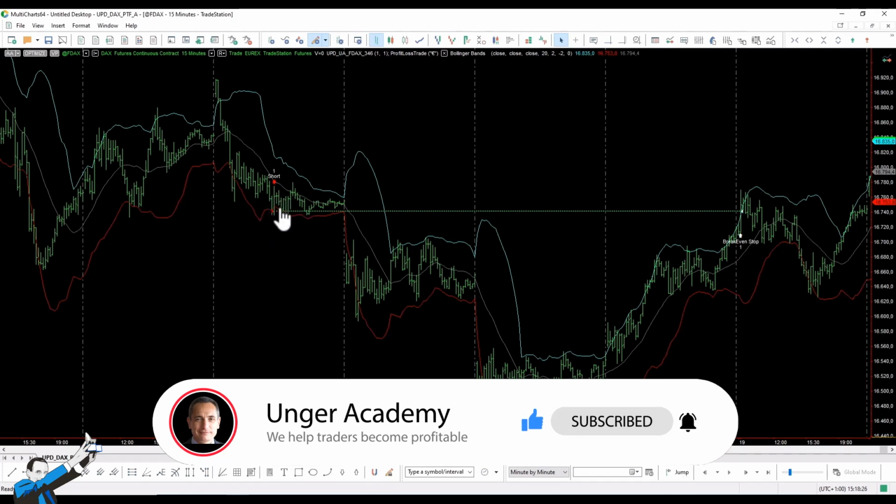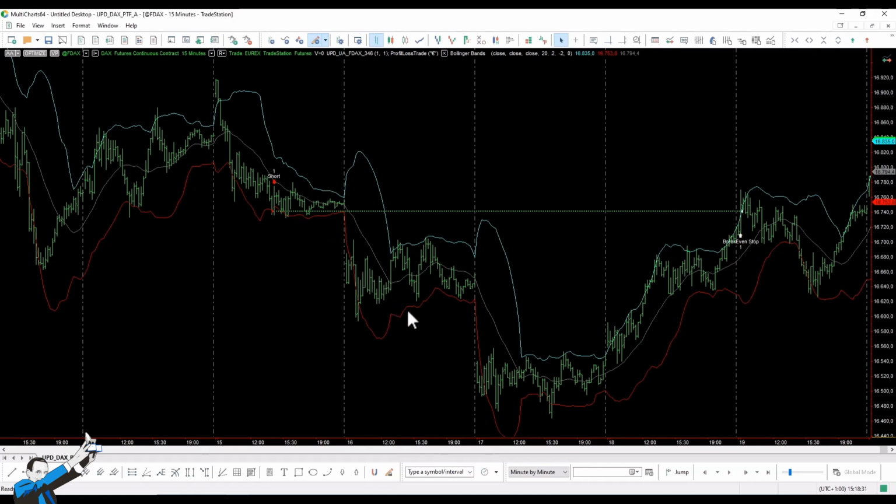Let's go and start analysing the first of the two strategies. In this case, we can see that the strategy opened a short position precisely at the crossover with the lower band. After that, the price moved in our direction. At that point, the stop loss was moved to the entry price, which was then touched again, and consequently we exited with a break-even stop.